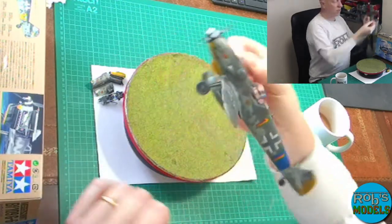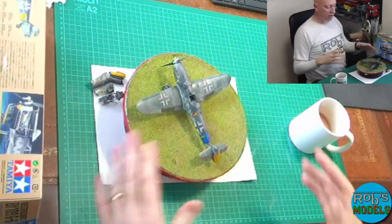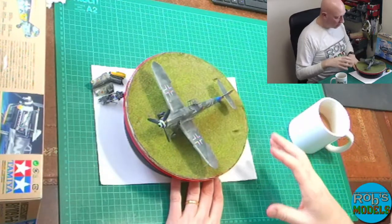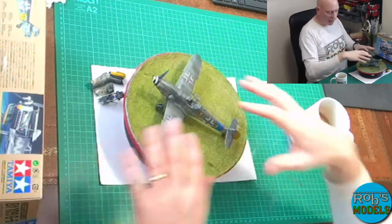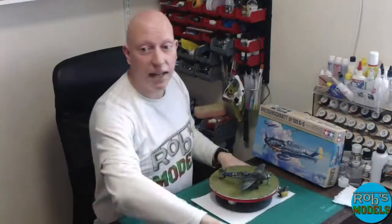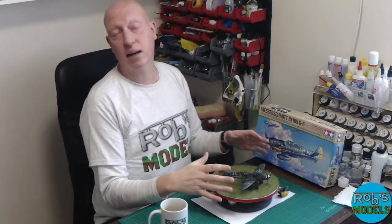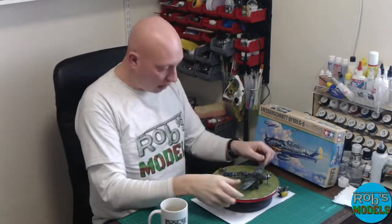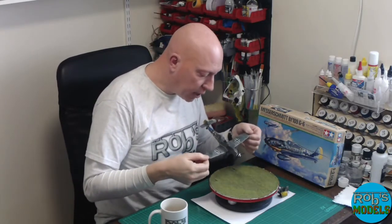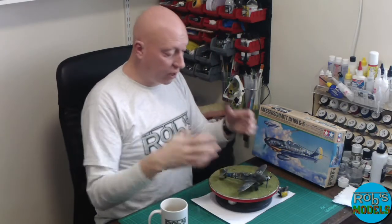So it did take quite a decaling job, and I know quite a few people say, well, if you can't really see the decals, don't bother with them, only put the main ones on. My thinking is, if you're going to spend a lot of time putting in detailing and painting rudder pedals that no one's actually able to see in the first place, it does seem a little bit silly when people put a load of effort into detailing up a cockpit, for example, when actually here, I can just about make out the rudder pedals, and that's only because I painted them silver so they could try to catch the light.